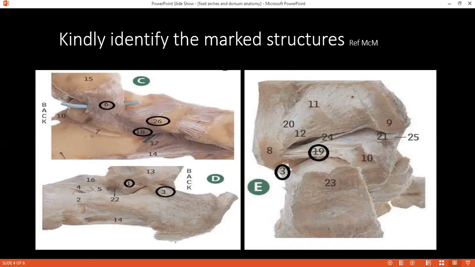What are the types of movements which take place on this joint, the subtalar joint? It is eversion and inversion of the foot. What are the muscles which cause these movements? So medially we have tibialis anterior and posterior, along with the hallucis longus muscles, and on the lateral side we have peroneus longus. Can you please tell me this ankle joint is most stable in which position and why?